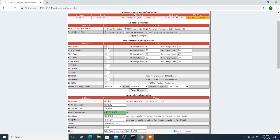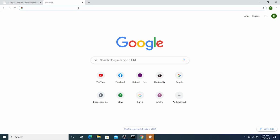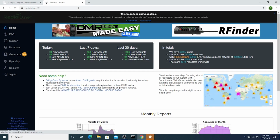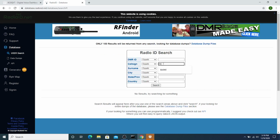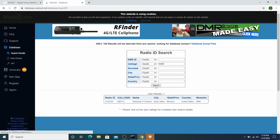We're going to want to make sure that DMR mode is toggled on. We'll enter the call sign that we're using up here, just to show a fresh configuration. I'm just going to overwrite what's already on here and put in my information. So I'm KB0TTL. I'm going to put my DMR ID in here by looking it up over here on radioid.net. It's going to let me copy and paste my DMR ID.